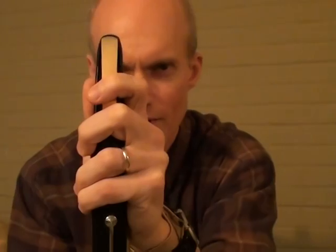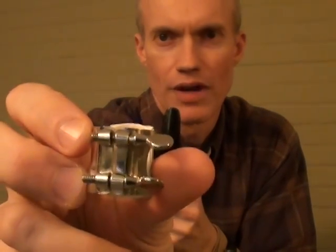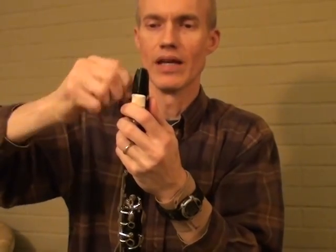Oh, gotta use my forehead here. Pencil in that little line of mouthpiece over the reed. I gotta look at it closely here. Make sure I'm doing this right. Then once you get it in about the right spot, you're going to put your ligature over that with the screws facing towards you. Here's the screws right there, and you want them facing towards you like so. So I'm going to face them towards me, and you want the ligature to come below where the cut of the reed is.